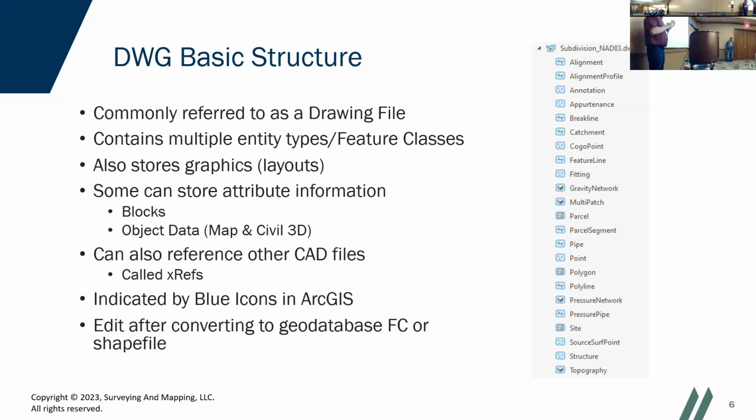And then lastly, I want to mention, there's a big difference between use and edit. Okay? I can use a drawing file in ArcPro. I can bring it in, I can look at it, I can symbolize it, change symbology properties, I can query it, do all those things. I cannot edit the data in the CAD file. If I want to edit the data, I have to convert it to a GIS format via the geodatabase feature class or a shape file. Then I can edit the data, but I'm still not editing the drawing file. The drawing file is now disconnected because I've run that conversion. So that is something important to know.